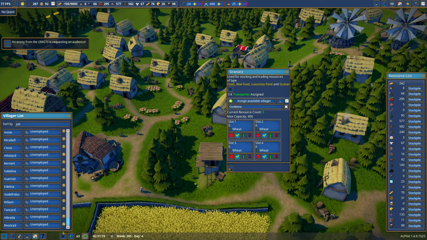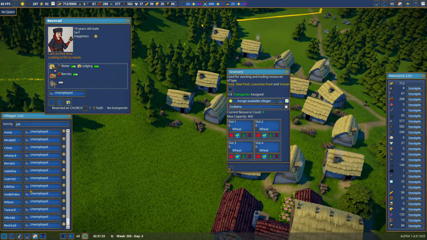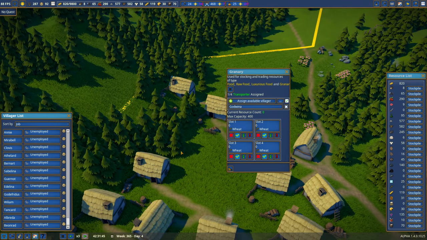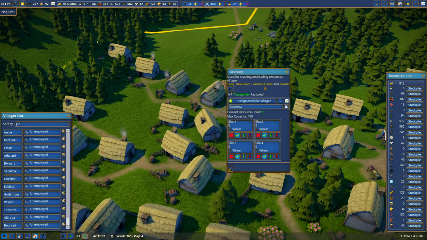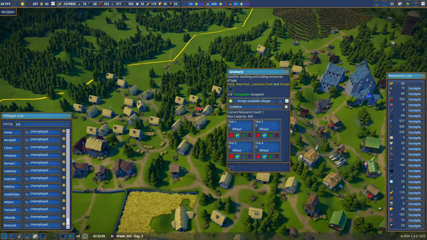Sabalina... Let's see, do 2 people still lack, like, Binarad? Yeah, you have a house. Albretta, you have a house. Okay, I think everybody's got a home. So, where was this? It's too bad I can't target it. It's right over here, though. It's right here.